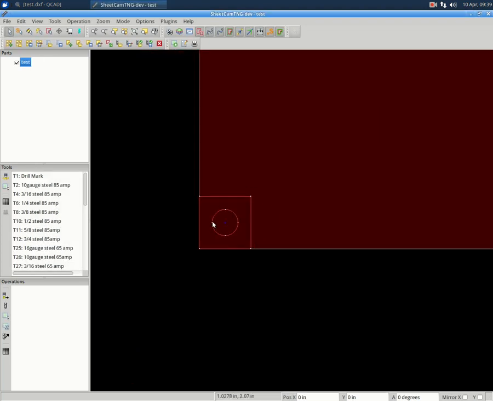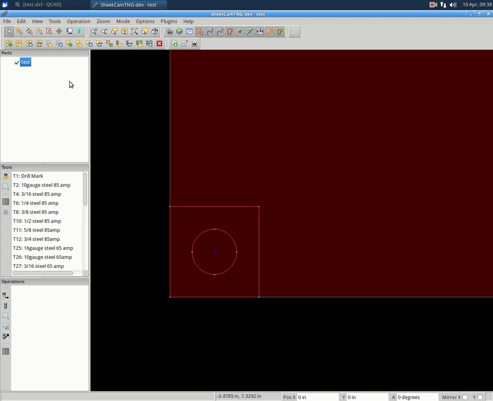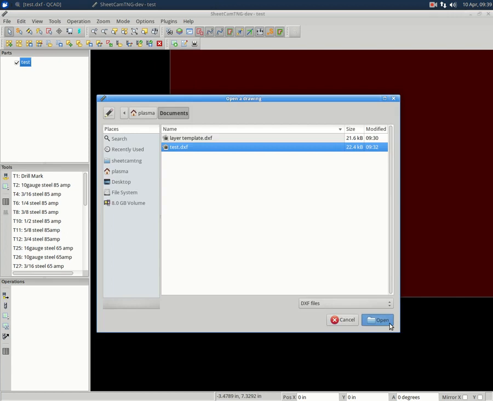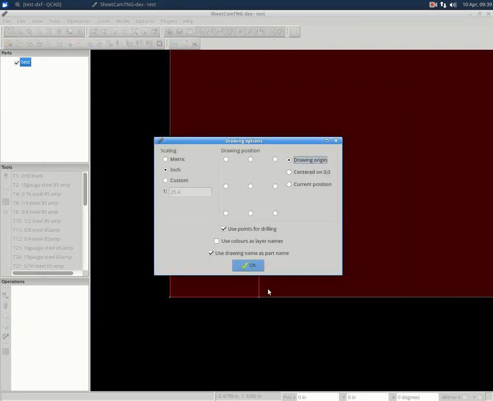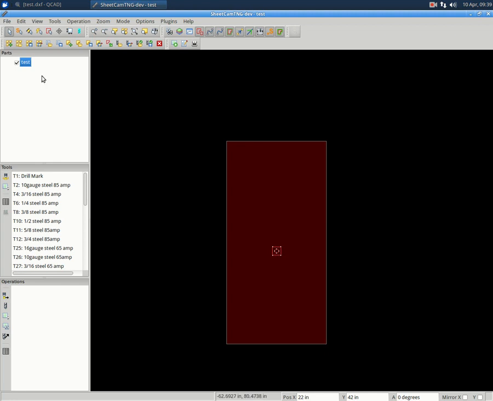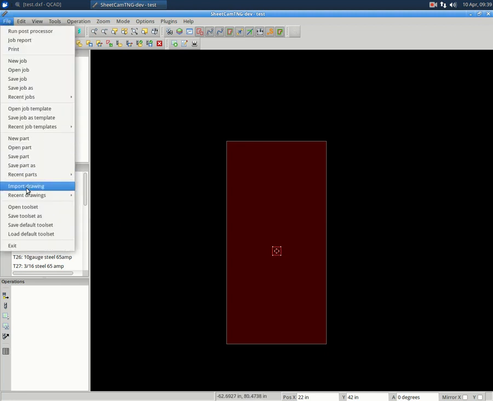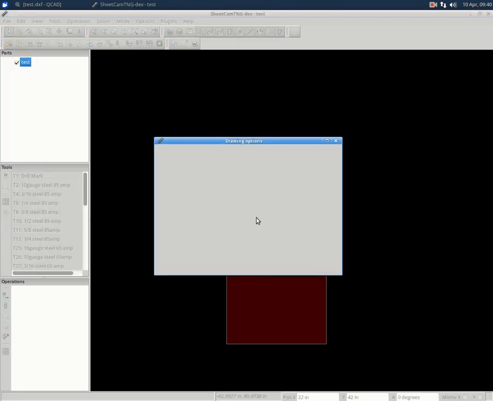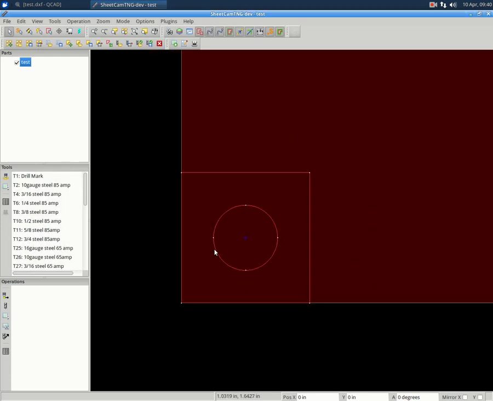And you can see that our example of a square with a circle in it. Now, if I brought that in at drawing origin, you will see that it'll be just as I drew it, which is way out in space. So I recommend using most things bottom left. Okay, so we have our one part that contains 2 different layers in it.